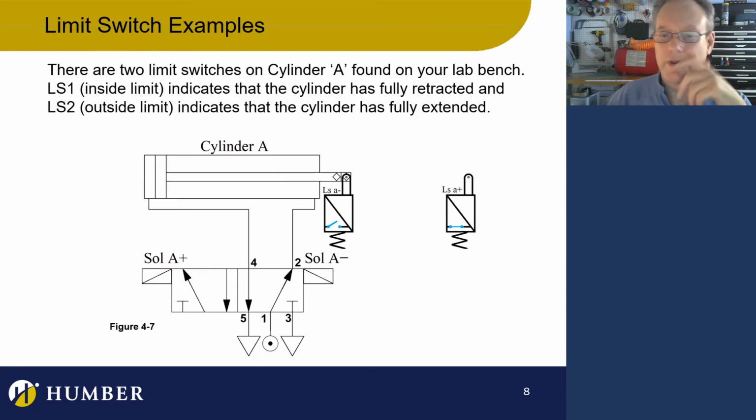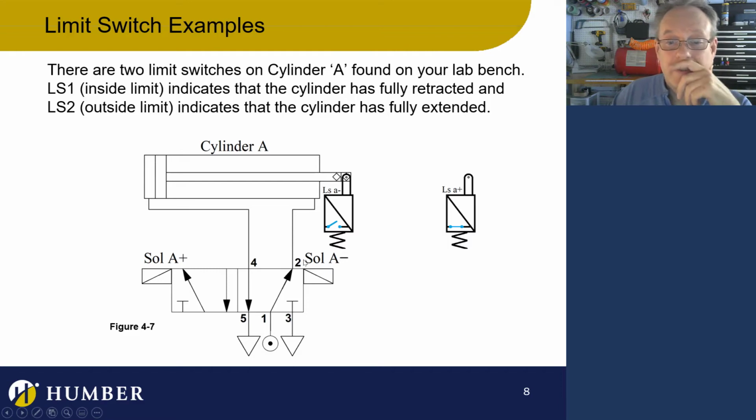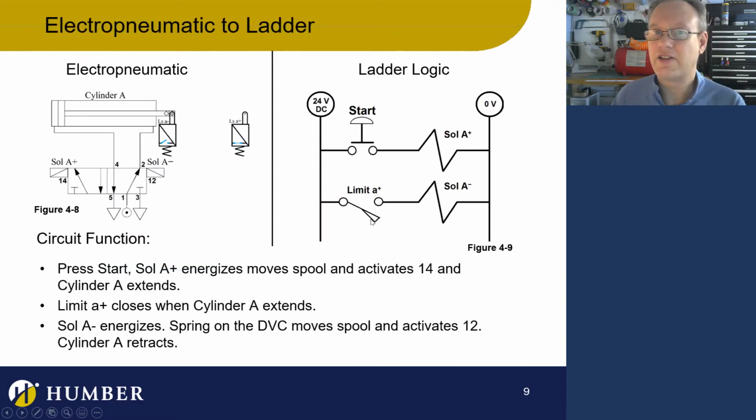So limit switches. And look at that. What's that? That's a normally closed limit switch. You can go buy normally closed limit switches or normally open limit switches. Why would you want a normally closed limit switch? It depends on the application and the type of logic. This doesn't tell us what it's about, but this is an example here. So there are some electropneumatic symbols that we can get used to. Now let's actually get into some ladder logic.